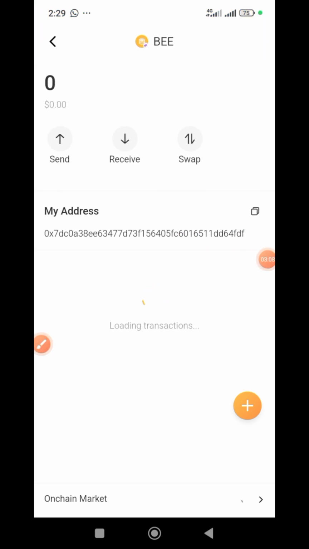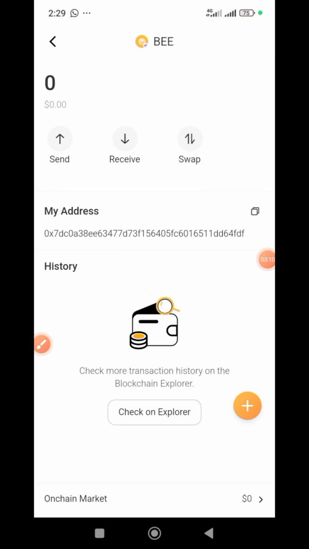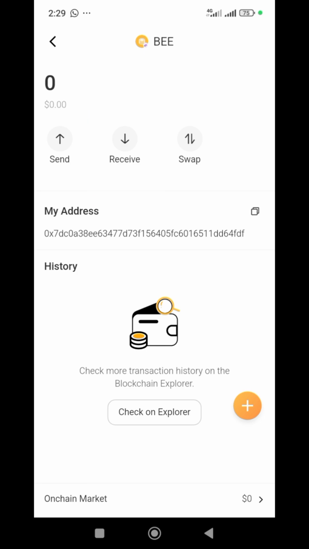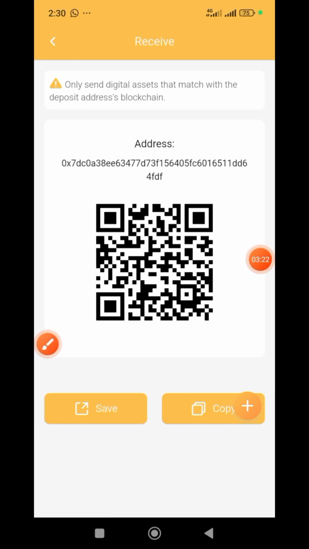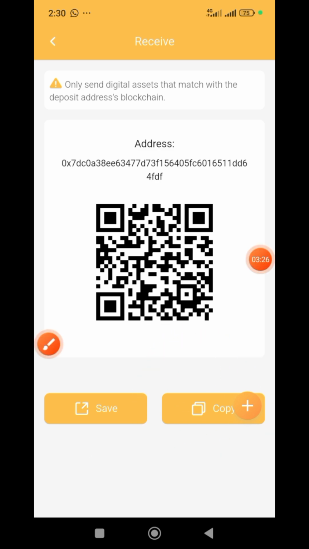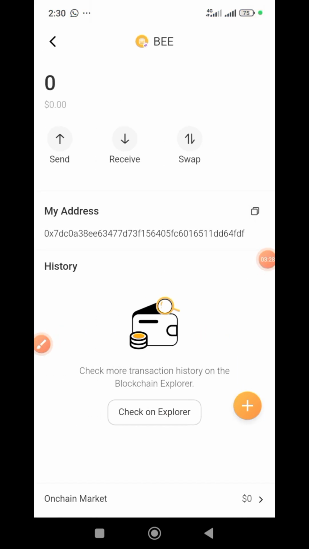If you have been verified, like myself, I passed my KYC, and I still have the intention of buying more B. You come over to this place and copy the receive address. Click on receive, then copy it here and send it to the person that wants to send you B. Are you getting it? Your B will drop here.